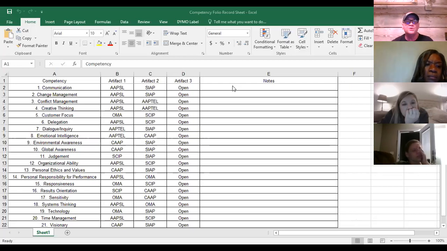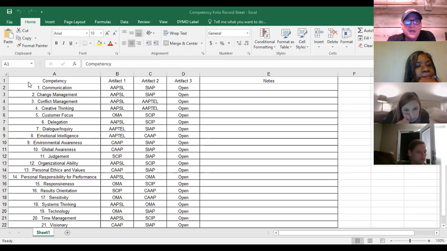You will be working with these throughout the program, 601 through 605, and at certain times, in each evidence that you will be completing for each semester. 601 is the APSL, 602 is the APTEL, 603 is the OMA, 604 is the SCIP and the CAP, 605 is the SIOP.